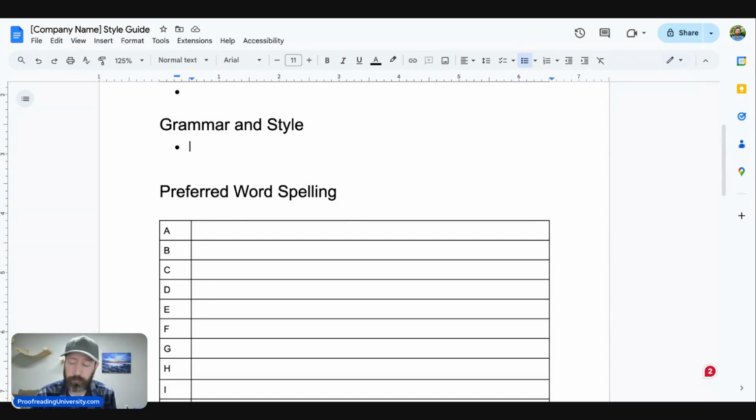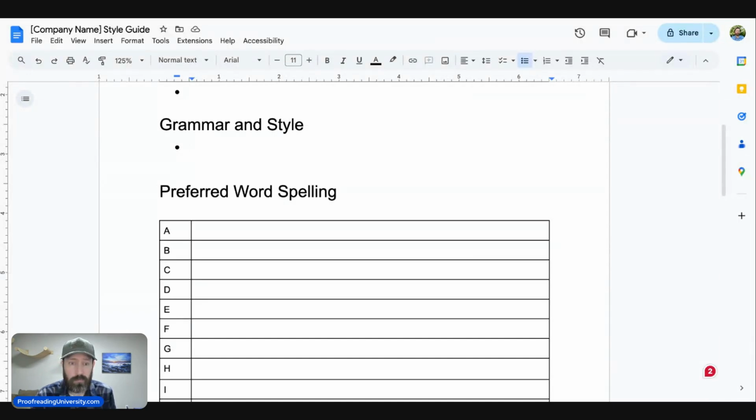Put it down there. Another good thing to document under this section is which numbers are you going to spell out versus which numbers are you going to write out numerically. So is 1 to 10 spelled out and then anything above written using a number? Is it 1 to 100? Is it all spelled out? Is it all numbers? Make a decision about that. And if your client doesn't have a say in it, then just make a decision and go with that.